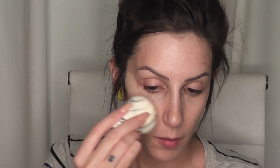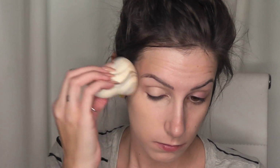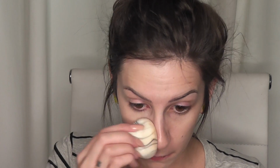Okay, so far it applies really easily. It feels very lightweight. The color does seem to be a very good match so far. I'm gonna try to do half my nose. Okay, so this side is the side of my face that has the Fenty Beauty Pro Filter Soft Matte Longwear Foundation, and this side does not. I wouldn't say it's heavy coverage. I would say that this is medium coverage, and you could probably build this up if you needed more coverage. Feels really, really light though, so I like that.